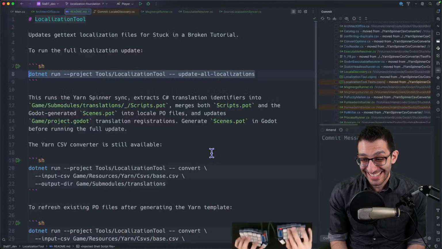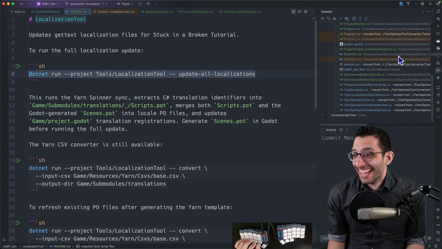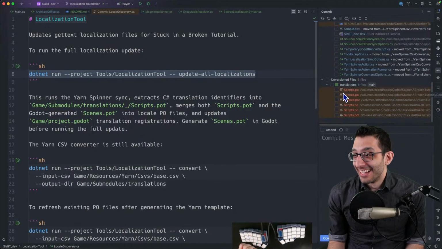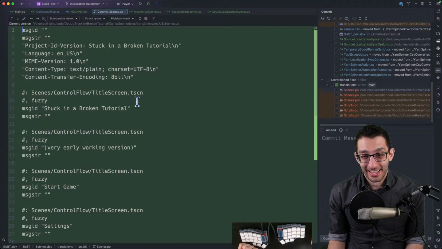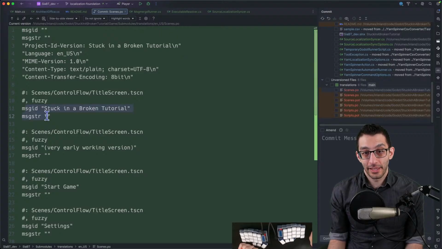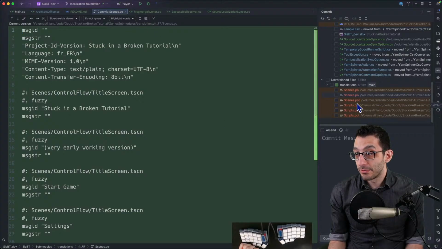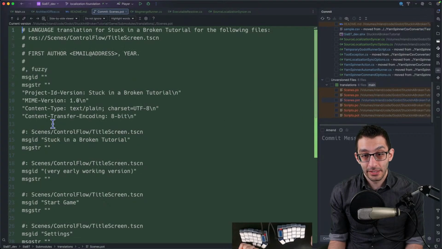Okay, it ran. Did it work? Wow. This is going to save so much time. All right, so this is what? This is the English file? English, yes. Okay, and nothing's set and they're all fuzzy. That's perfect. We should find the French file. Yep, same thing. And then we should find the base file.